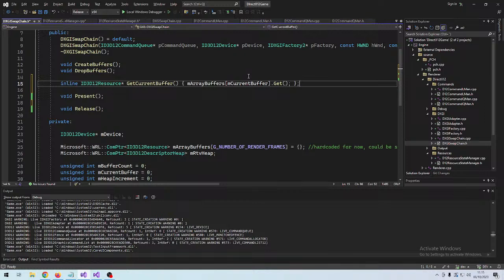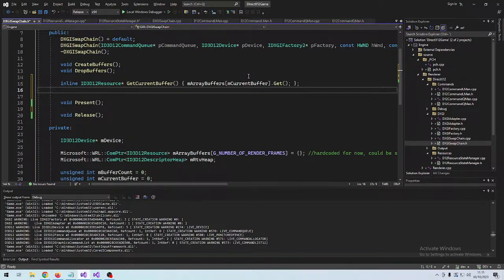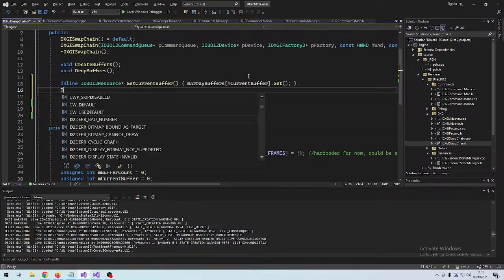Sometimes we only need the handle to our descriptor for the buffer. So instead of doing this inline, since it's not very complicated, but just a few more lines of code. Yeah, you could do it inline. I'm not gonna do it inline, but you could if you wanted.